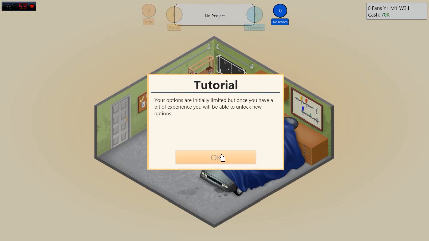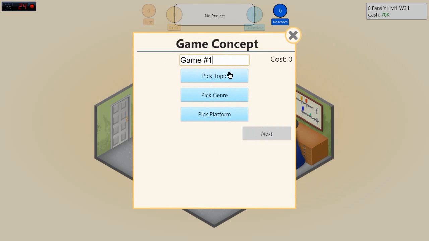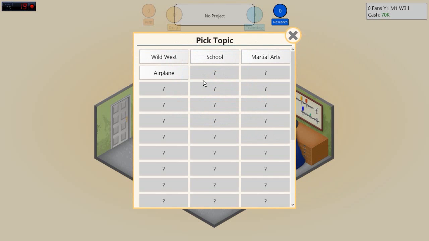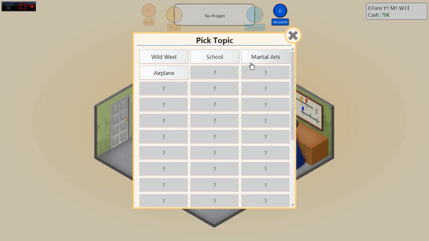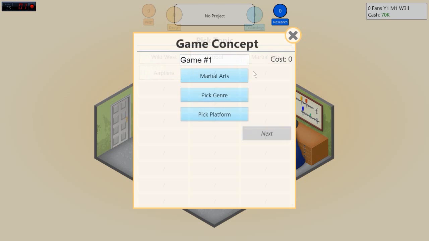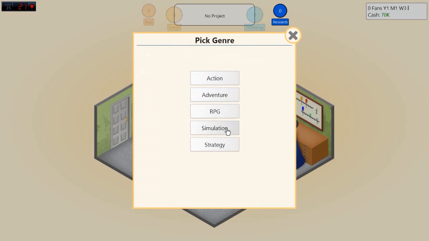Yeah, we know all this, come on. Pick a topic first. All right, we got airplane, school, martial arts. Wasn't it the basic four, always the same? But now they changed it up. Interesting. I'll go with martial arts. We got action? Do well with martial arts?